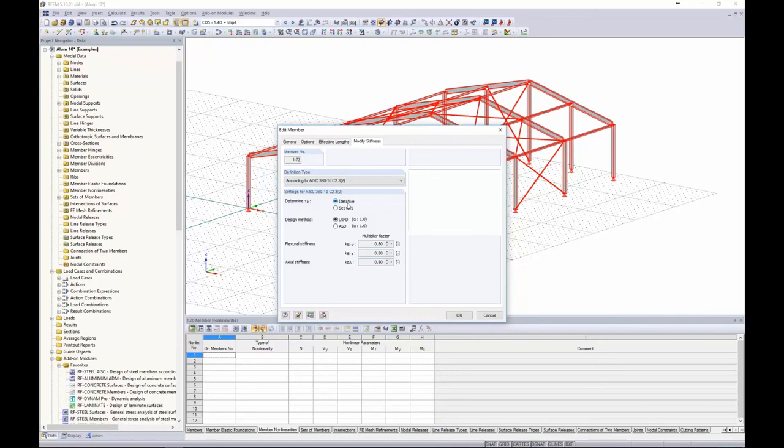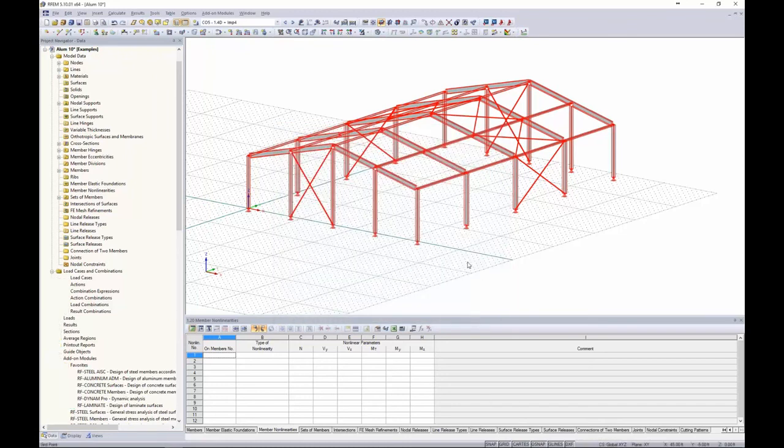Now when it's set to iterative, it will refer to those equations within the AISC and the ADM standard to calculate what our tau sub B factor should be and apply this to our flexural stiffness. Now the 0.8 factor down here you can see is automatically applied to both our flexural stiffness and our axial stiffness. So this will now be applied to all members, to all load cases, to all load combinations automatically. Okay, so I think that essentially covers everything that we need to do in regards to the ADM requirements.